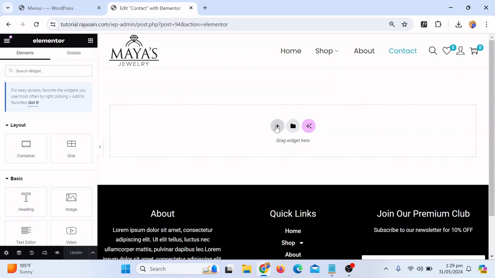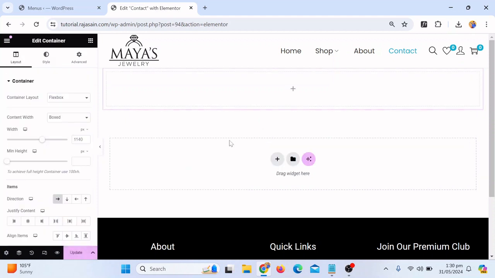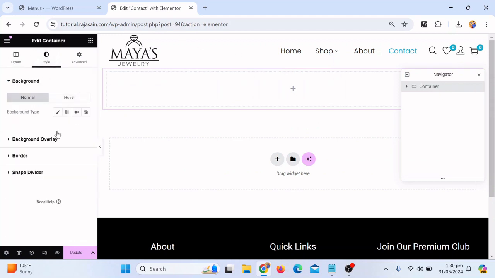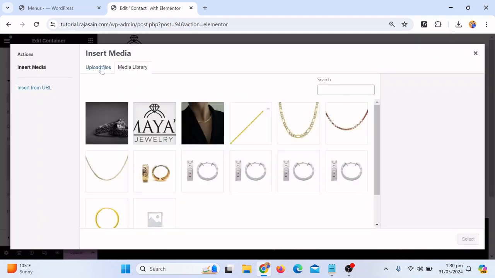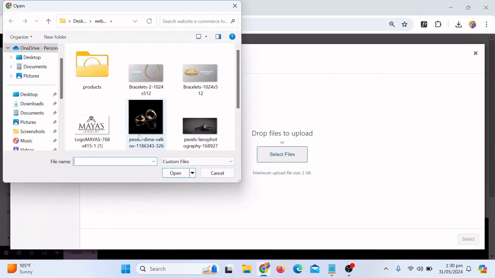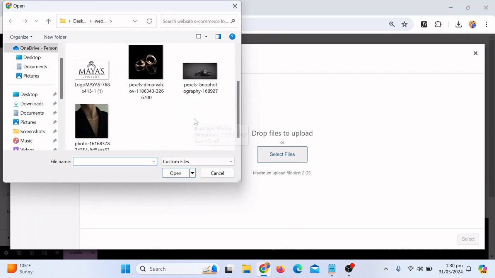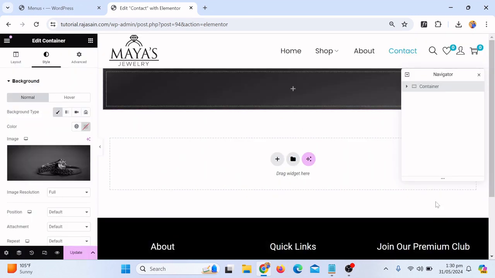So as the same, I'm just going to take this time the one container flex box, and I'm going to take this one structure. And I will go here to the navigator, and I will click on the container here, and I will go to the style, and in the style I'm just going to select the classic, and I'll choose the image. And I will take the image from, let's see what image I have. I will go to the desktop, and maybe I just want to use this image as well. I like that. We had already this. Okay, and yeah, so I will click on this X icon so I can see that.